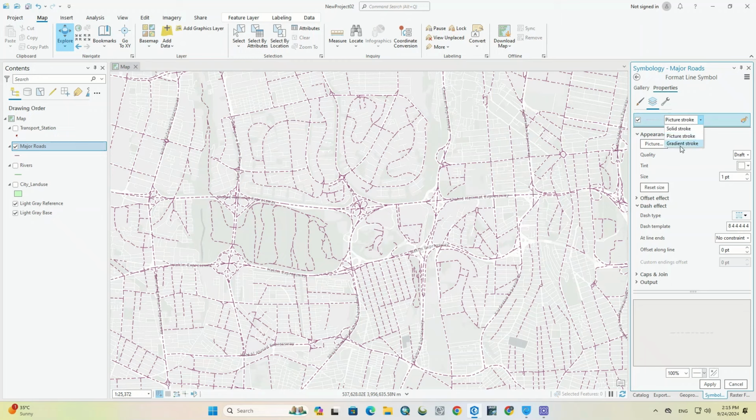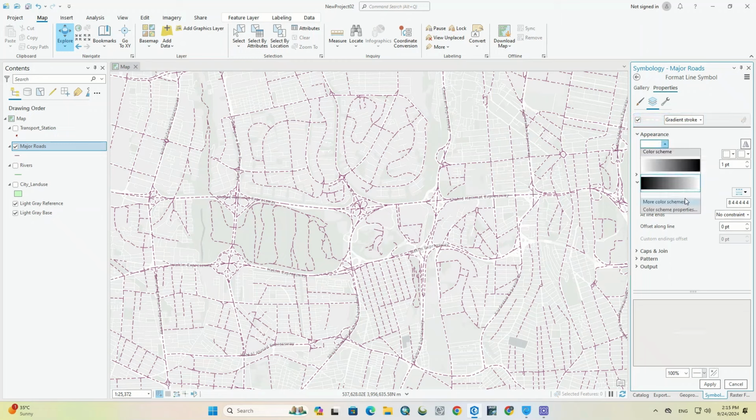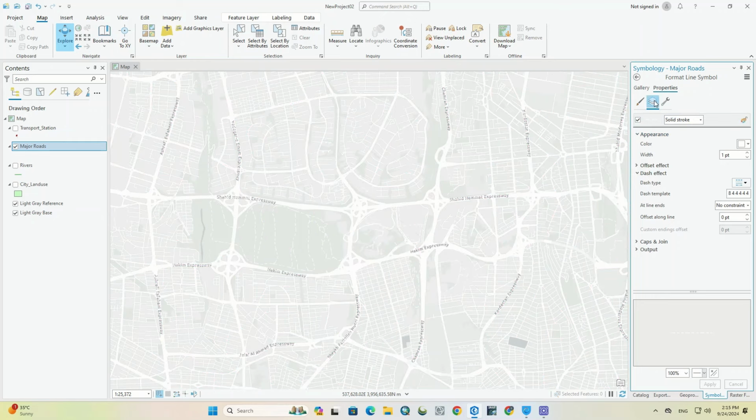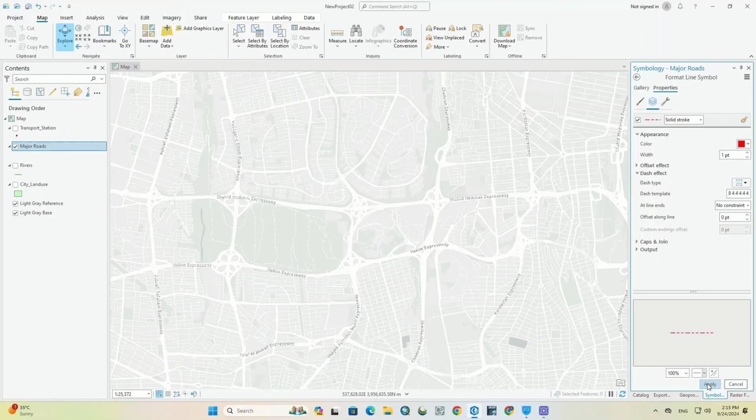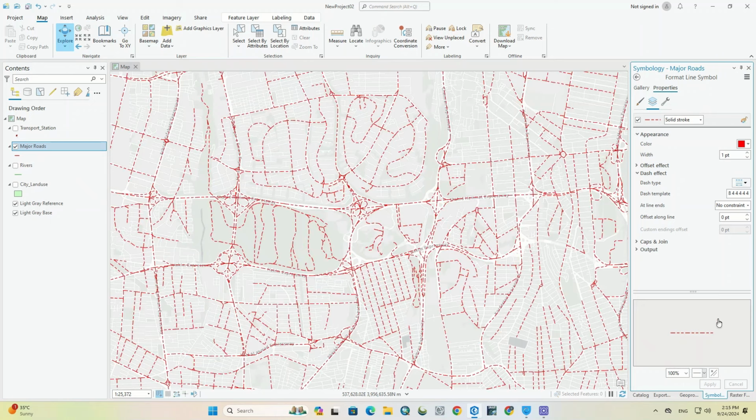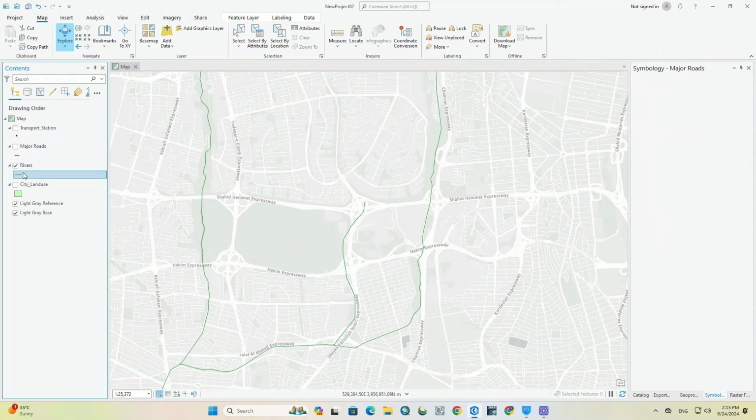And finally, the last one is the gradient stroke, which offers different color schemes as well as other items that I already talked about. My river layer is green, which is not an indication of a river, so I turn it to blue and make it thicker.